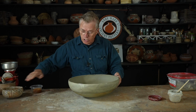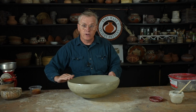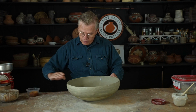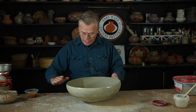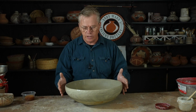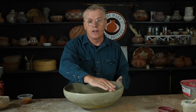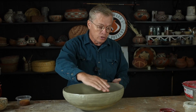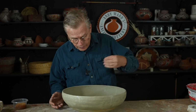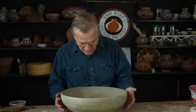One thing I need to be cautious of while I'm working on it is that the rim doesn't get too dry, because it is fairly warm and dry today here in Tucson. So I'm just going to wet the rim, and I'm going to try to keep it wet as I work, because the rim has so much more surface area than the rest of the pot. It will dry out real fast if you're not careful, and then you'll get cracks. So just keep the rim damp and then get slipping on the inside. Looks pretty good. I think it's just about the right texture for adding slip now.